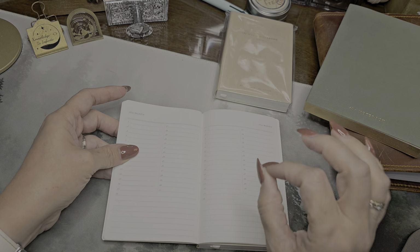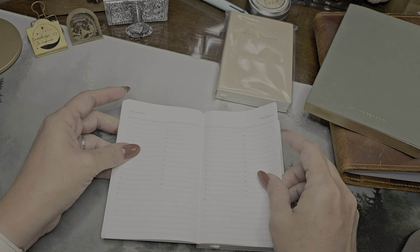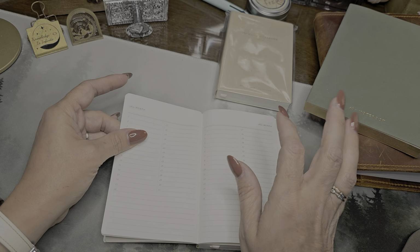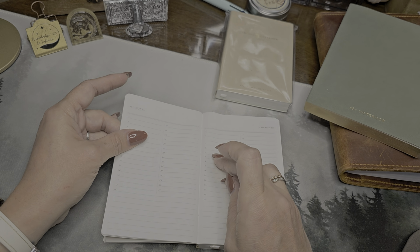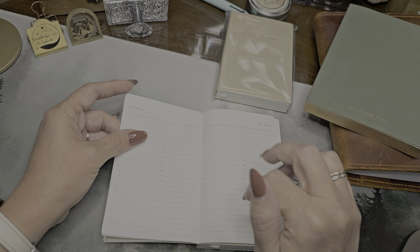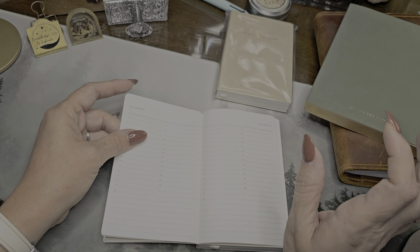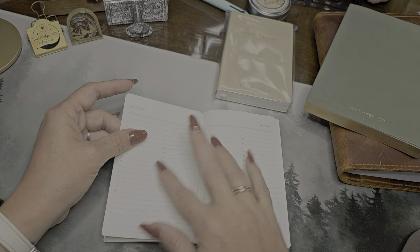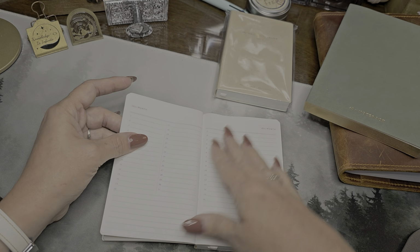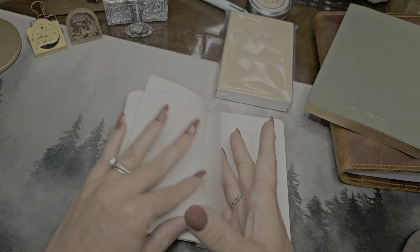Although I do find a lot of joy and enjoyment when I do find moments to do something creative. But I probably will use these for either forward planning or writing this month, like the days off that my boys have from school, or half days when I need to plan for that. People's birthdays, holidays, things like that. It'd probably be associated with the date. Sorry, that's not very exciting, but that's probably what I'll do with it. So we have that for all 6 months.